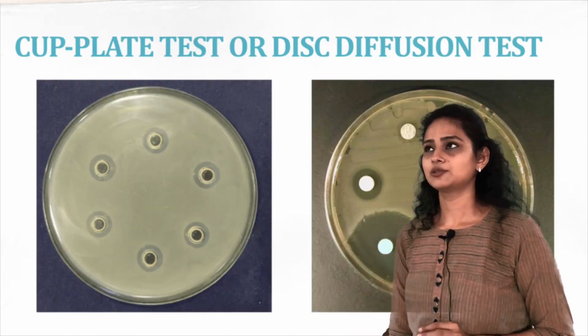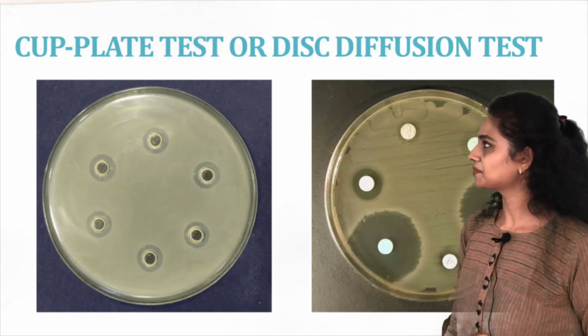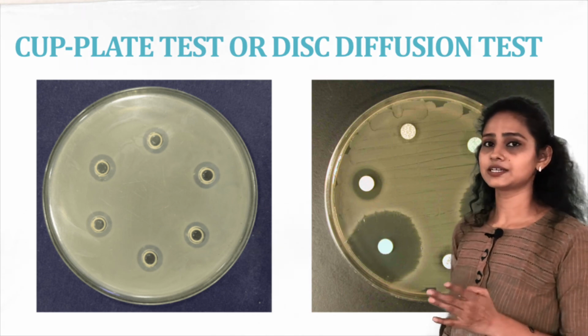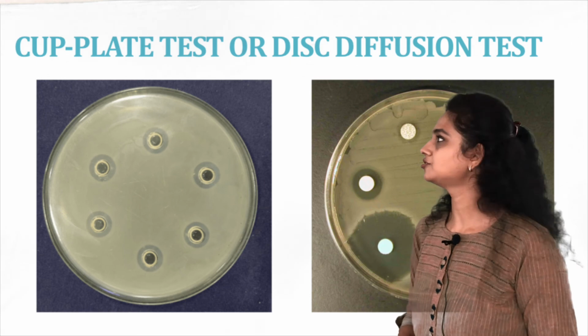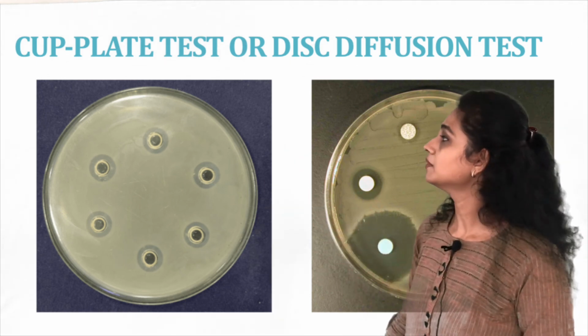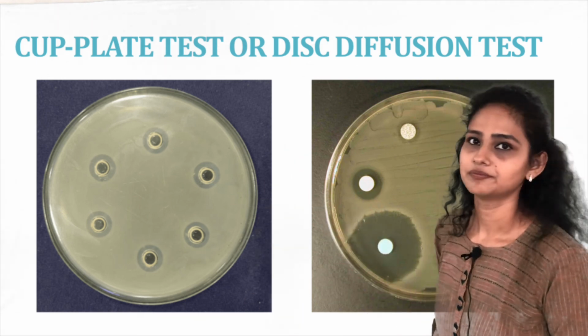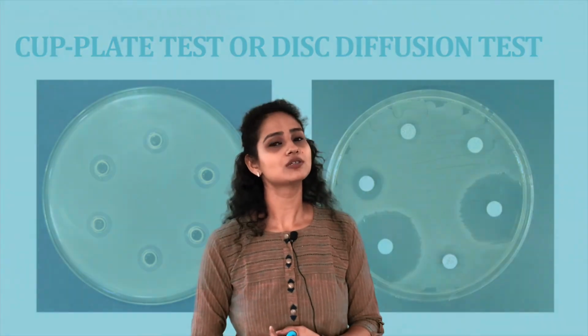Now the next method which I had mentioned to you, that is cup plate method or disc diffusion method. As I said, you are going to study them in detail in microbial assay. So this is just an overview, this is just a diagram, this is how you can perform. Okay, so I hope how the disinfectants are evaluated is clear to you.